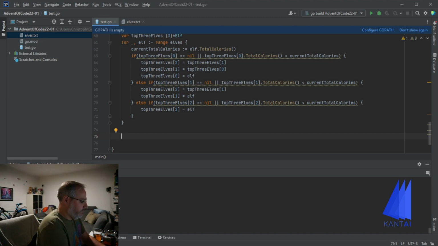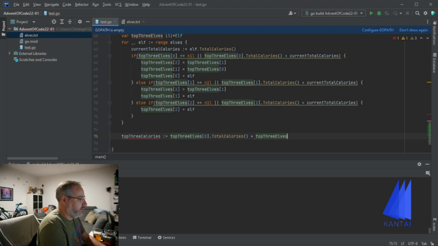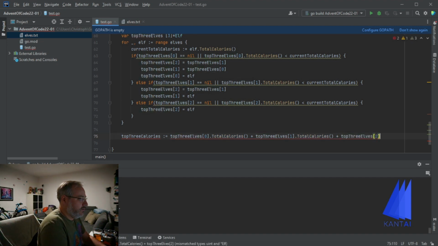And say top 3 calories is equal top 3 elves 0 dot total calories plus top 3 elves 1 total calories plus top 3 elves 2 total calories.